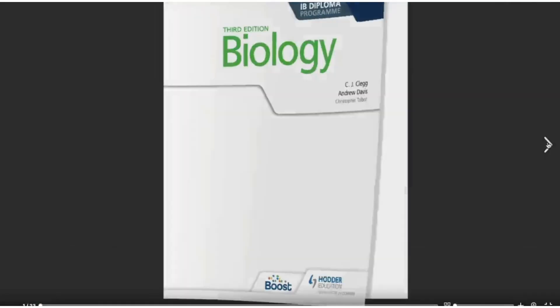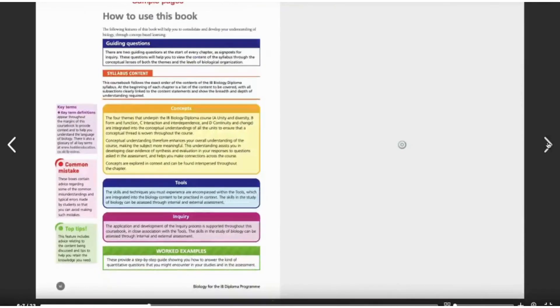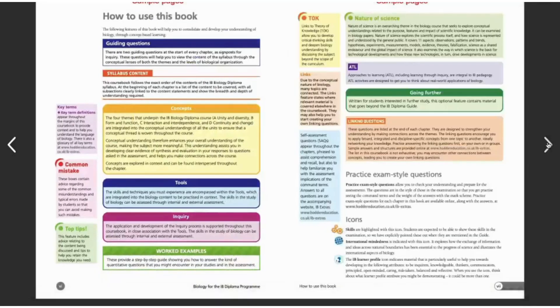The second book is the Hodder IBDP book. This course book implements inquiry-based and conceptually focused teaching and learning, consolidates skills, and improves exam performance with short and simple knowledge-checking questions, exam-style questions, and hints to help avoid common mistakes. It integrates theory of knowledge into your lessons and provides opportunities for cross-curriculum study with TOK boxes and inquiries that provide real-world examples, key studies, and questions.